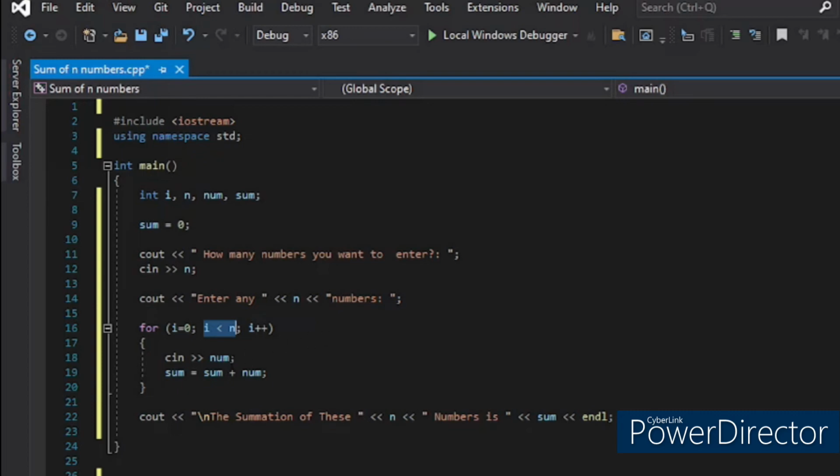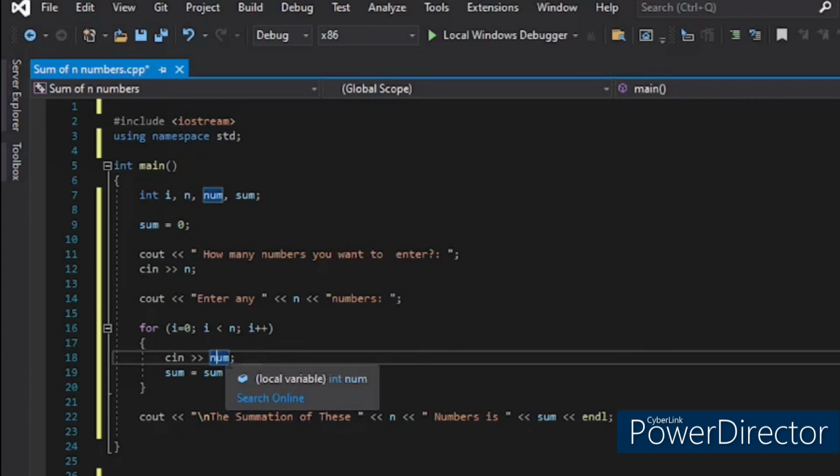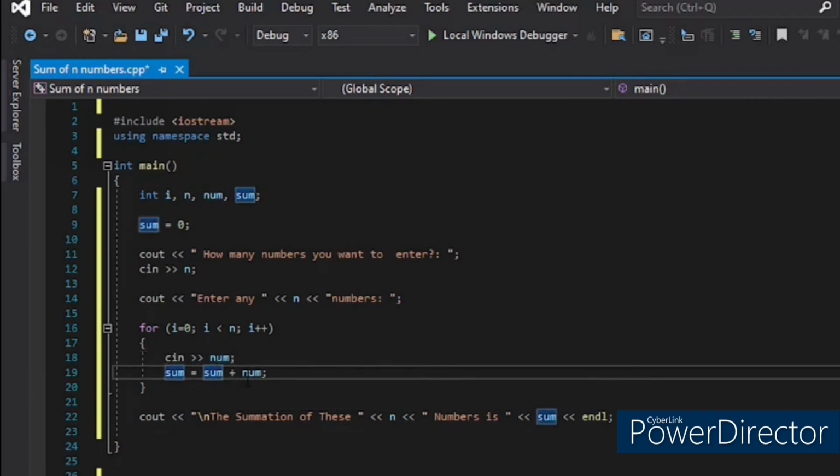So the condition evaluates to true for the second time, and the program flow goes inside the loop and executes the two statements. It receives a number, maybe if a user enters another number, like 30, and assigns this 10 plus 30 to this sum variable, which is going to be 40.